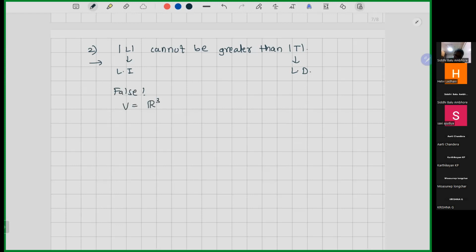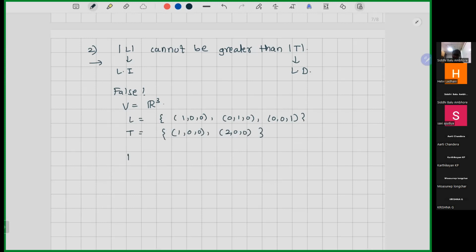I can take V to be R3. Yes, Aarti said it's not true. Because, see, we can take L to be again the standard basis. Oh, let me write this. (1, 0, 0), (0, 1, 0) and (0, 0, 1). This is a linearly independent set. And let us take T having only these two elements, (0, 0, 0) and (2, 0, 0).